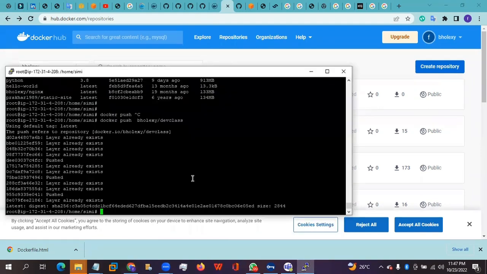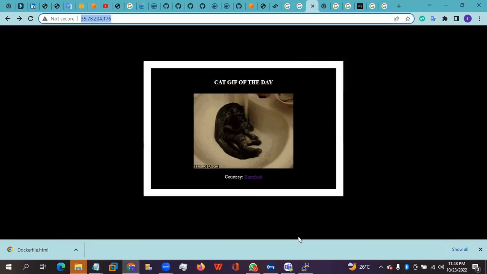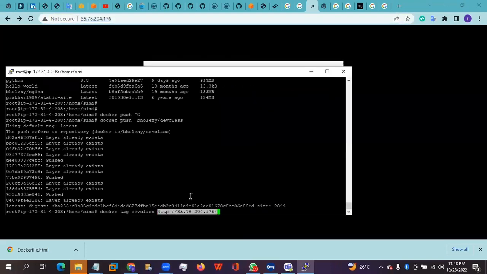And then now let's try to retag. Let's assume I want to tag the same way we tag. Let's try to retag now and push and see what we have. Docker tag dev class, then we have Lexi. Let's assume I'm using my machine too, so it's better you put my machine IP. Let's assume the registry is on my machine. You can also put it as your IP. Then the name, but I don't have the registry.